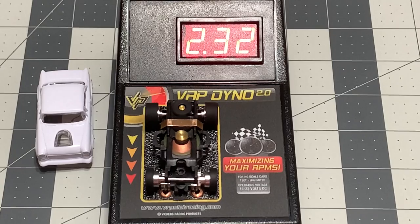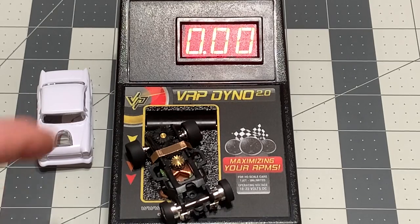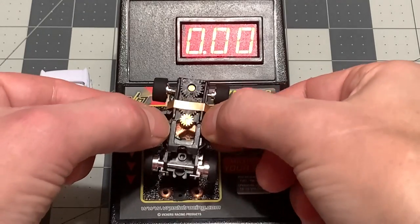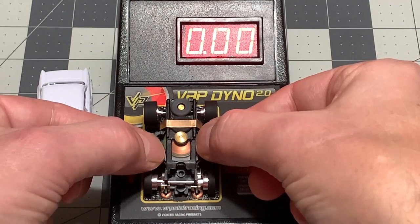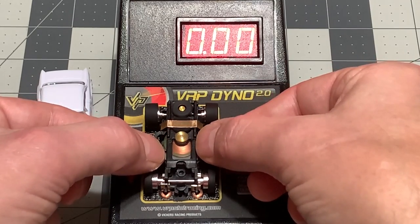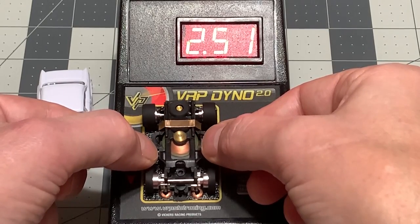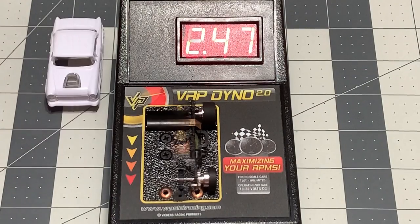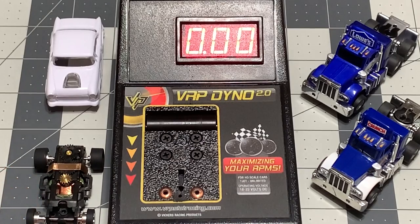There we go. We'll let it warm up a little bit. Oh, let's try that again. Straighten out the wheels. So that was the chassis I just built. It was making about 280.